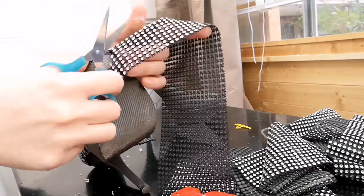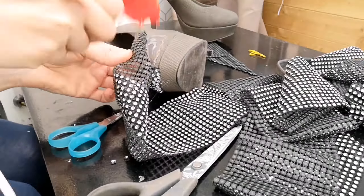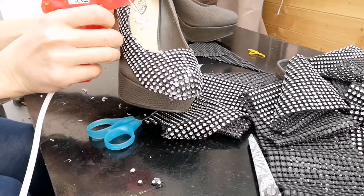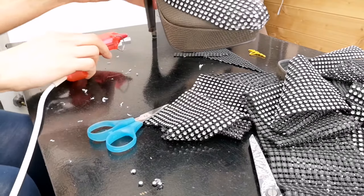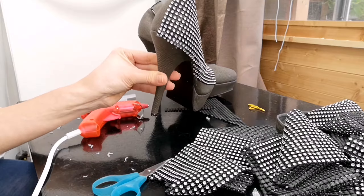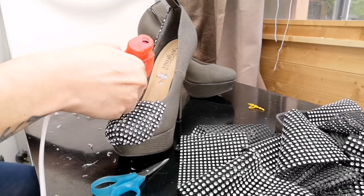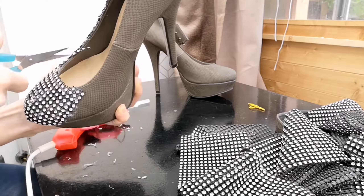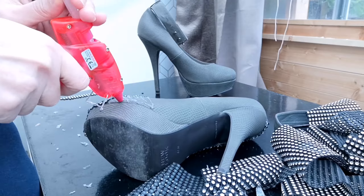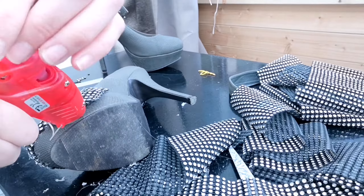I've gone ahead and cut the top part of the shoe separately from the platform, but I find it's actually easier to just coat the platform as well. This is definitely looking really good — I'm liking it so far. The glue is looking a bit messy; I think I would have gone for the Mod Podge if I had it. So just a tip — get the Mod Podge instead of hot glue, maybe apart from the seams where quicker drying helps.